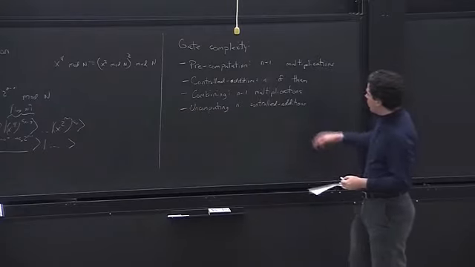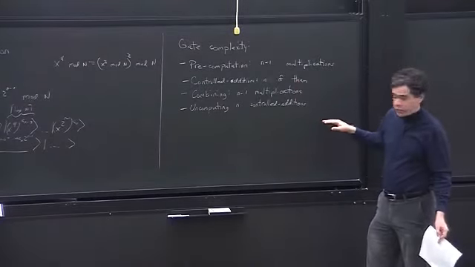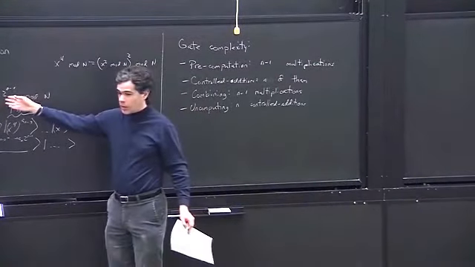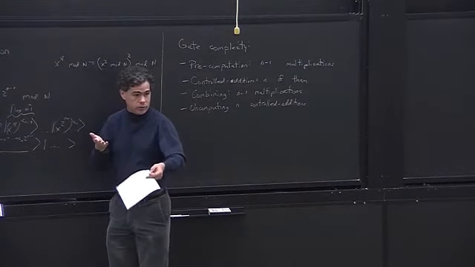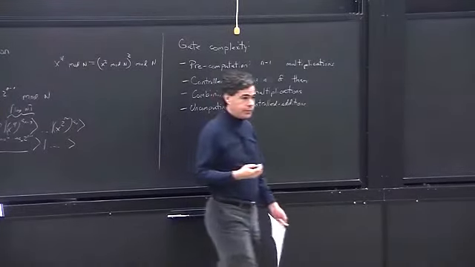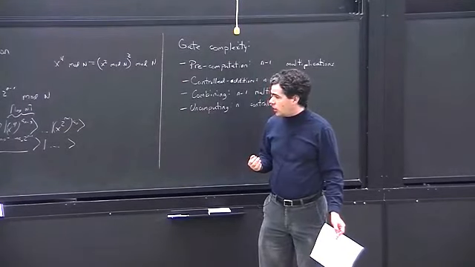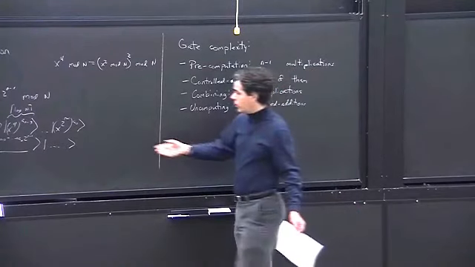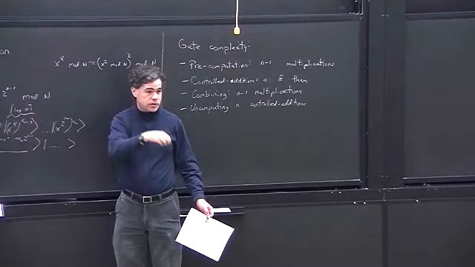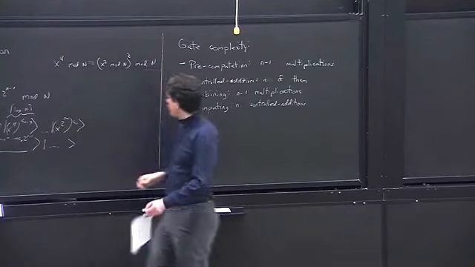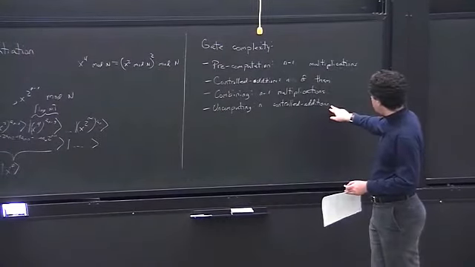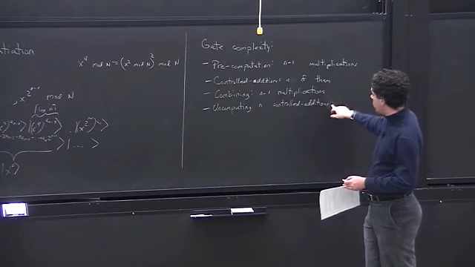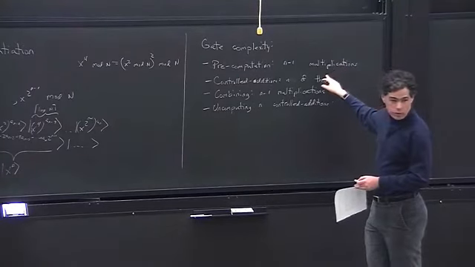But each of these steps can take some extra time. So the controlled additions are not so bad. We have some fixed number, basically, that we're adding, or one of two numbers, depending if the bit is 0 or 1. So that's something you can do basically in linear time in the number of bits, the log n bits. You just have to add and keep track of the carry bit. So that's order n squared effort altogether. But the multiplications take a bit longer.